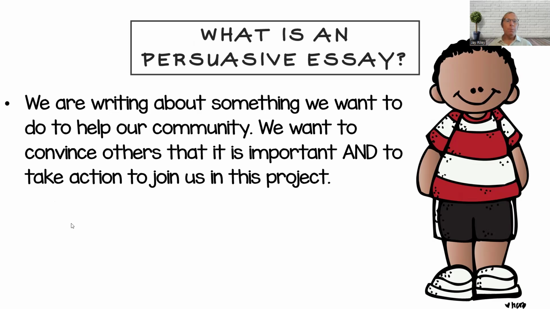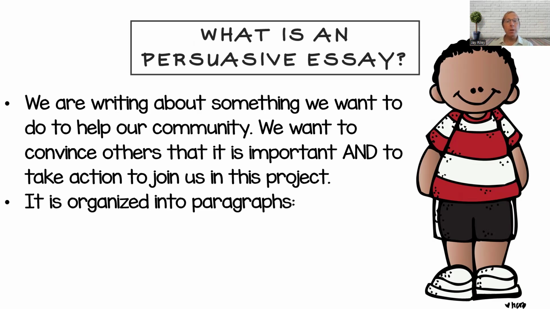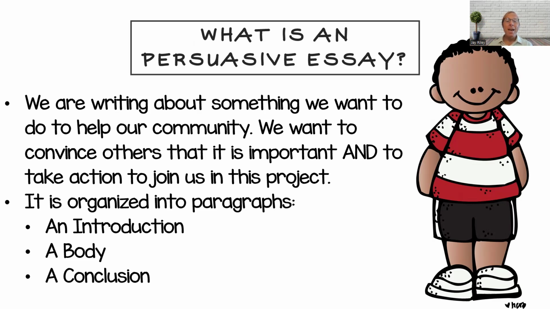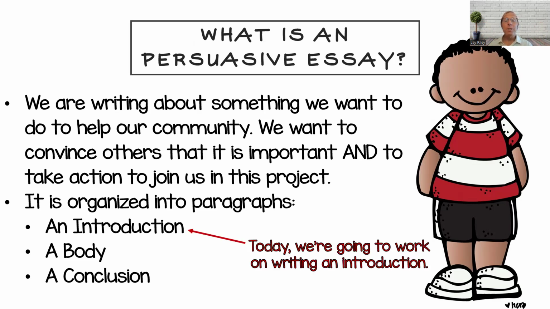So we want our reader in this lesson to understand why this community project is important, and we're presenting that in the body of the essay. We've done that in our last lesson. And ultimately, what makes a persuasive essay different from an opinion essay is we want our audience to take action. We want them to join with us in this project. So remember, our persuasive essay is organized into an introduction, 3 body paragraphs, and a conclusion. And as I said, today we are going to work on writing an introduction.